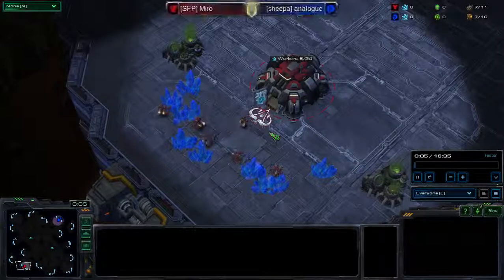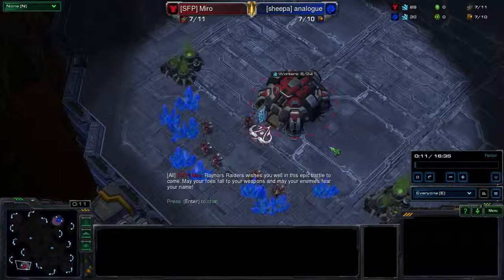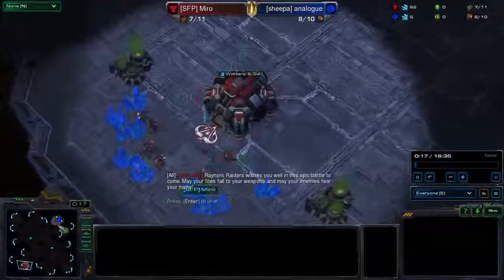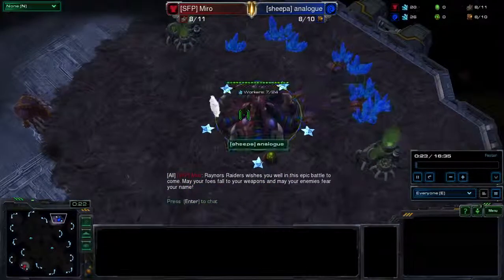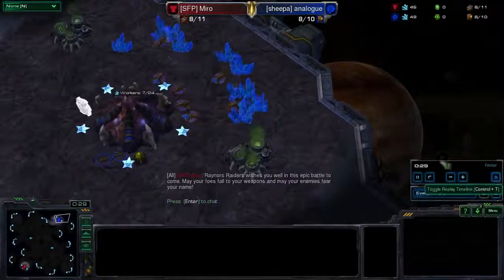Here we go. Alrighty, spawning in the bottom left-hand corner, on the short spawn on Waystation, we have SFP Miro, the Terran in red. And his opponent up at the top, in blue, Sheepa Analog as a blue Zerg.